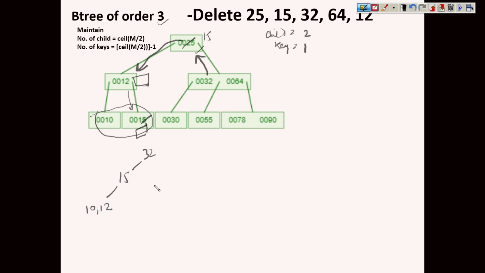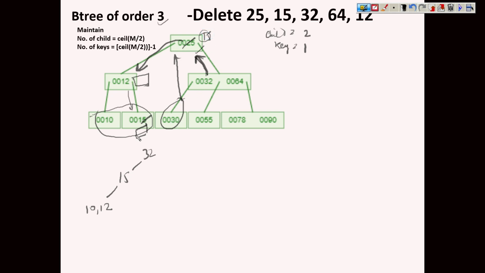And one thing to note also is that when we pass this to the parent, the left subtree of this is going to become the right subtree of this node, which is going down as a child.